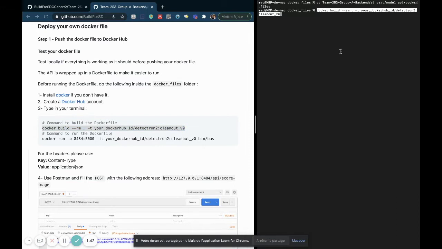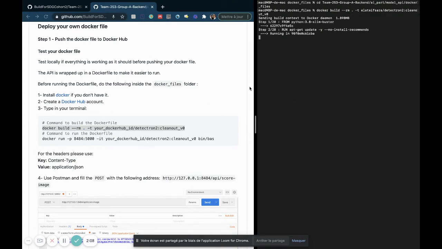Great. Now, what we're going to do is build the Docker that we have. So Docker build, please use your Docker Hub ID. So if you don't have it created, use the link provided. Mine is El-Ateif, and if you don't have Docker, please install it by using the link already provided. Great. So let's wait a bit until it finishes.